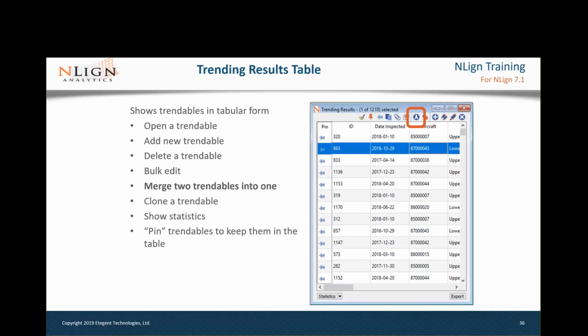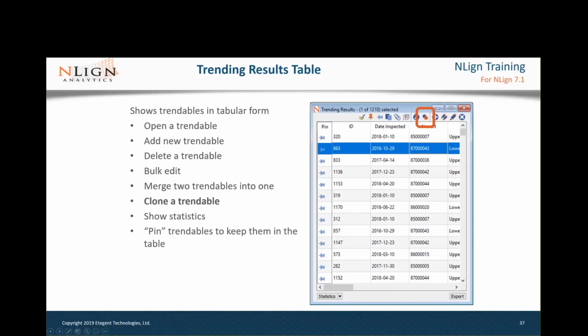Right, merging two Trendables into one. Again, this slide is a little outdated. You would first need to select the three blue circles icon and then merge icon from the drop-down list. The merge feature is useful if two Trendables were created for the same information on accident, or you just otherwise need to combine the information into one Trendable. You simply select the Trendables to merge and hit the icon. The system will ask you what Trendable ID to use and will automatically merge the two for you.